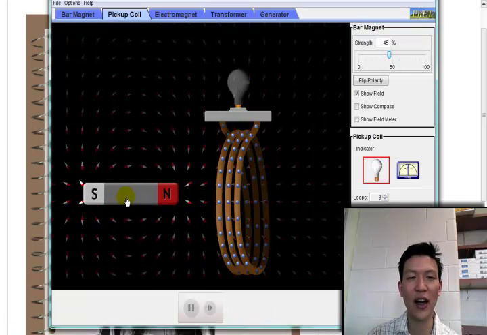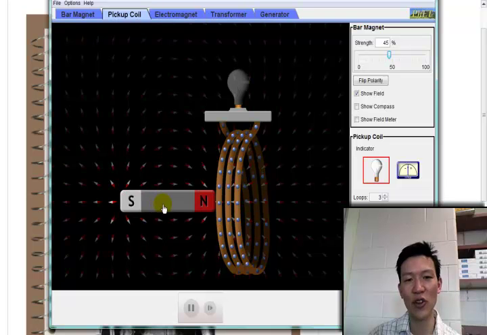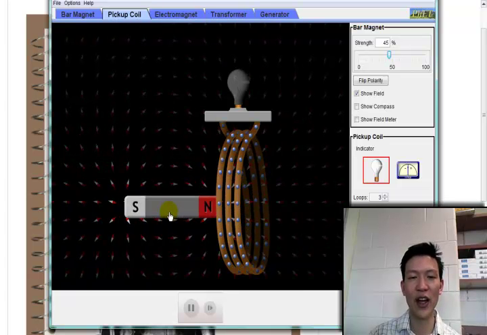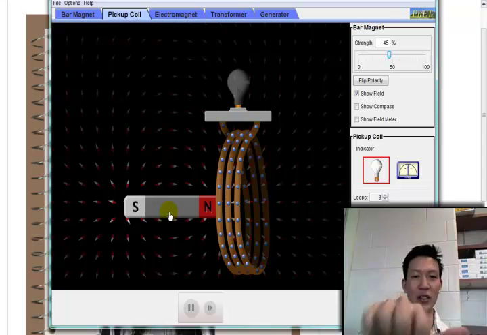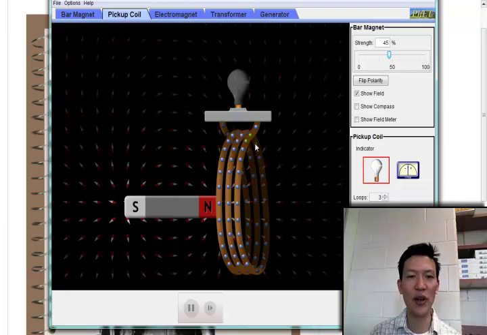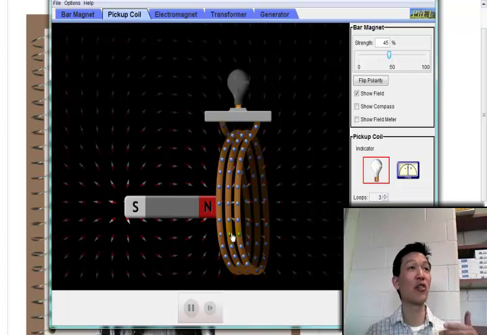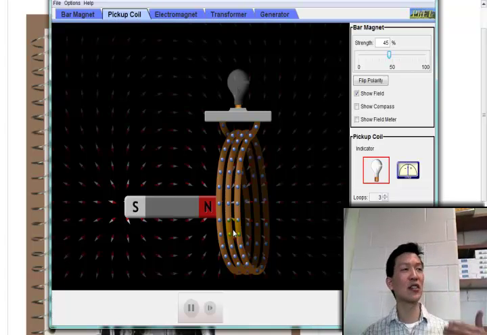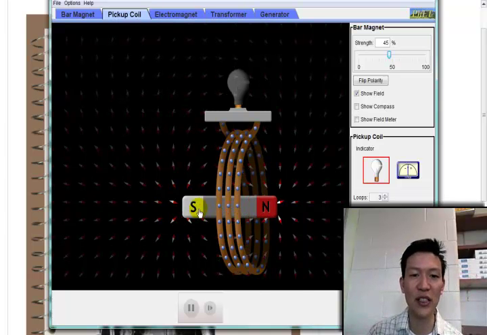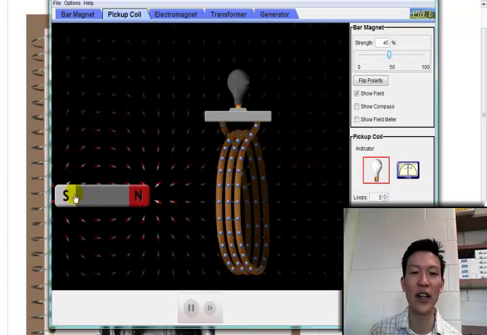So if you think about it, if I move this to the right, the north pole increases to the right. If I apply my right-hand rule there, since the field is increasing to the right, it would go into the top of the page. So I would have x's going in and then dots coming out of the bottom. Therefore, since electrons go the opposite direction, these electrons will end up flowing down, because electrons go the opposite direction as a flow of positive charge. The way you think of it is, if an electron moves, it leaves a positive hole going the other way. So notice, as we predicted, if I increase the strength going into the coil, the electrons drift downwards.